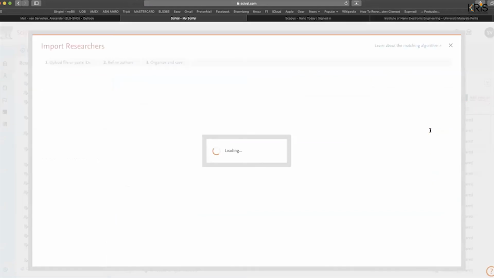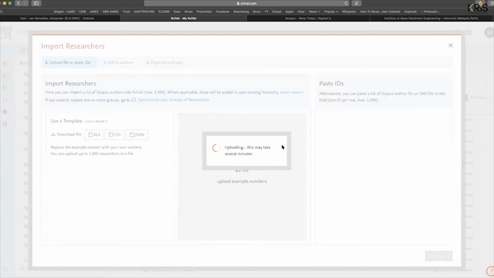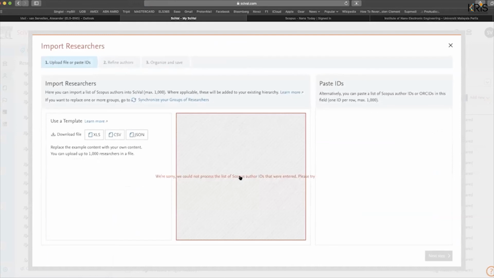So now in import researchers, you can, okay, I think I saved it in the wrong format because I'm using my Apple computer at home.